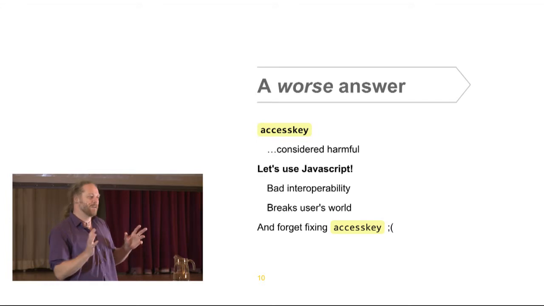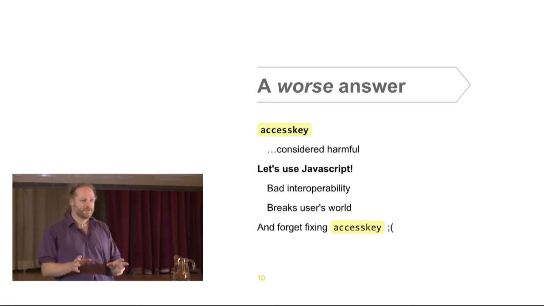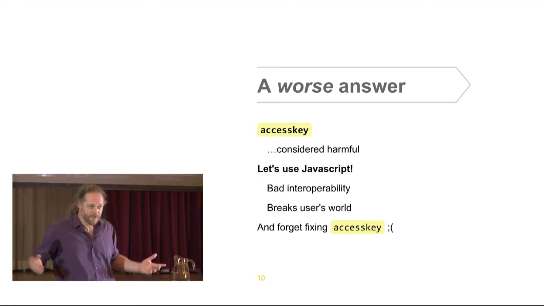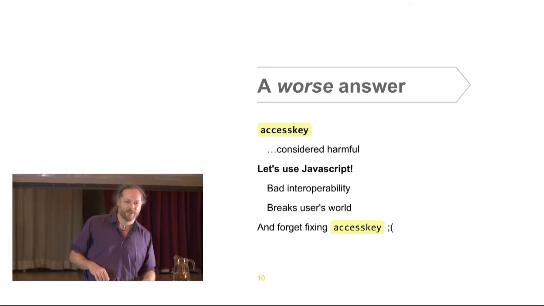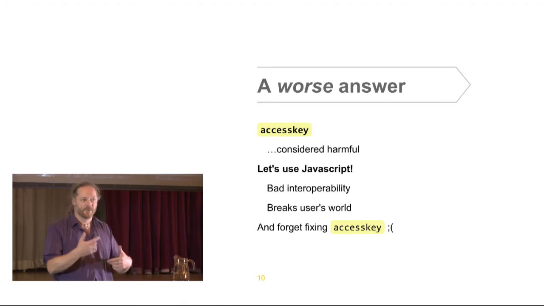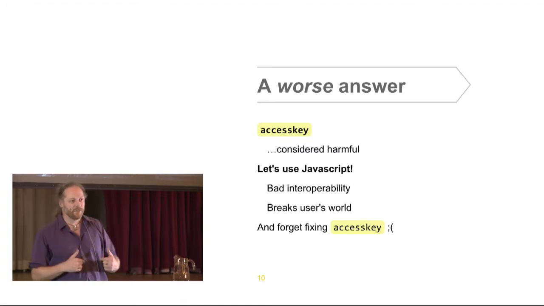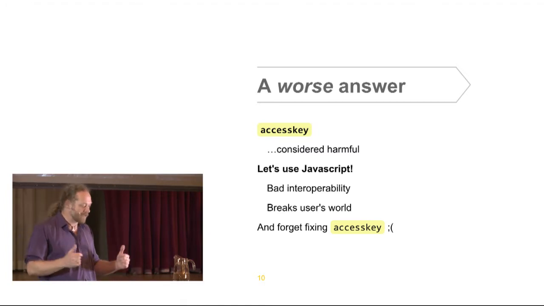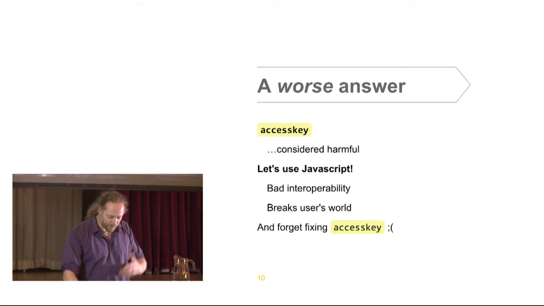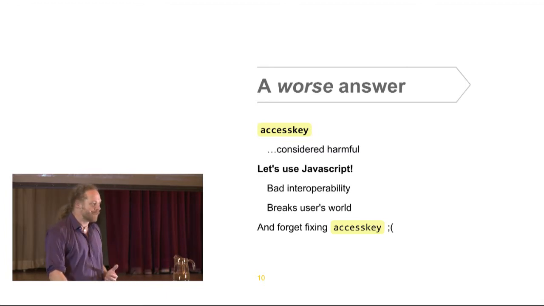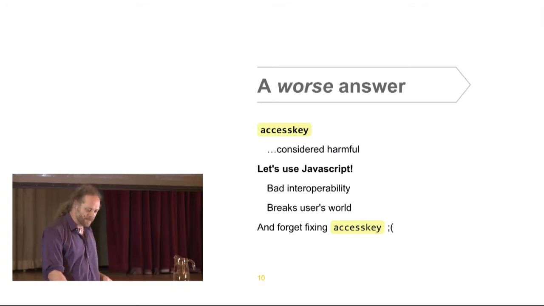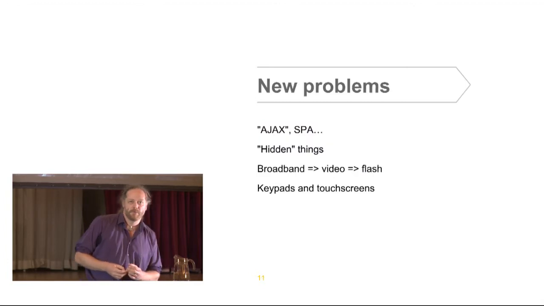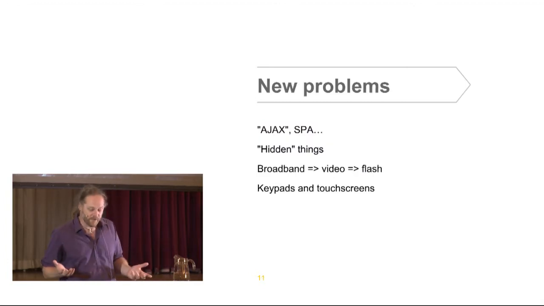So access key, in that sense, was much nicer. You can do a document.querySelectorAll with square brackets accesskey and find the access keys and see what's there. That's much easier. You have a way of actually working through things. But we knew that access key was bad, so we just left it alone for a decade. We didn't fix anything, didn't solve any of its problems. We created new problems, new things that were difficult.